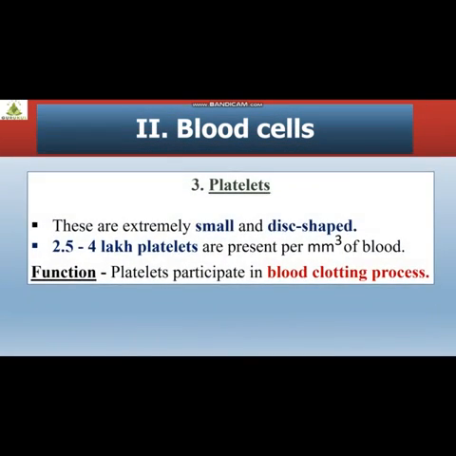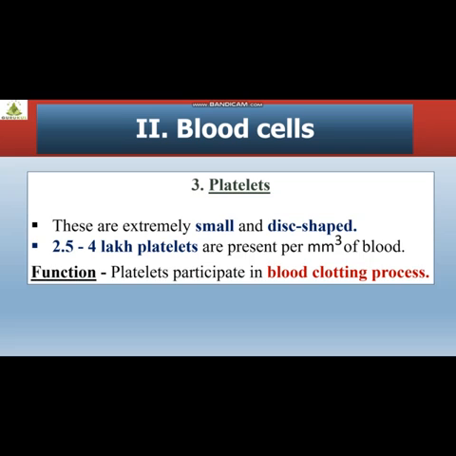Last, we have platelets. Students, platelets are extremely small. They are disc shaped. But what is the number? Let us see. 2.5 to 4 lakh platelets are present per cubic millimeter of blood. Can you see the number? A huge number. And always remember, the major function of platelets is the blood clotting process.